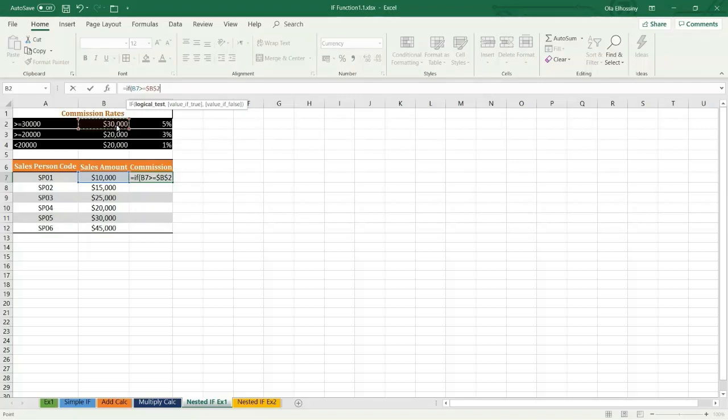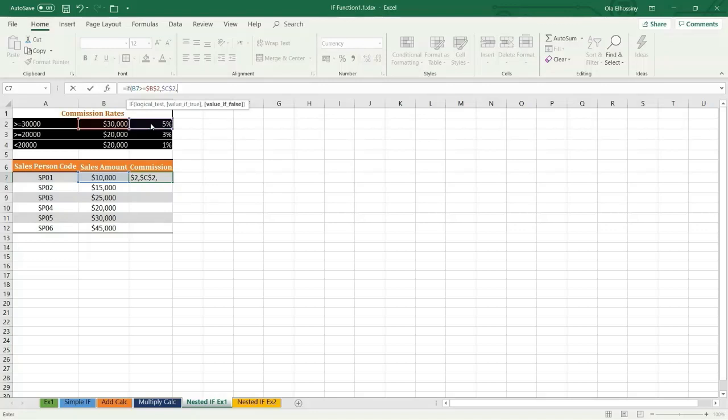So when I copy down the formula, P2 won't change to P3 and so on. If the condition is true, the commission rate is 5%, so I select C2, and again I need to make this an absolute reference by pressing F4.